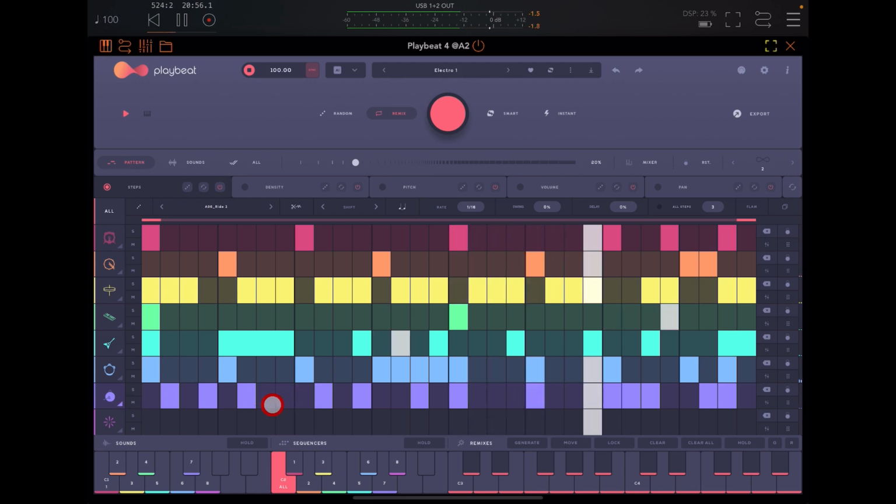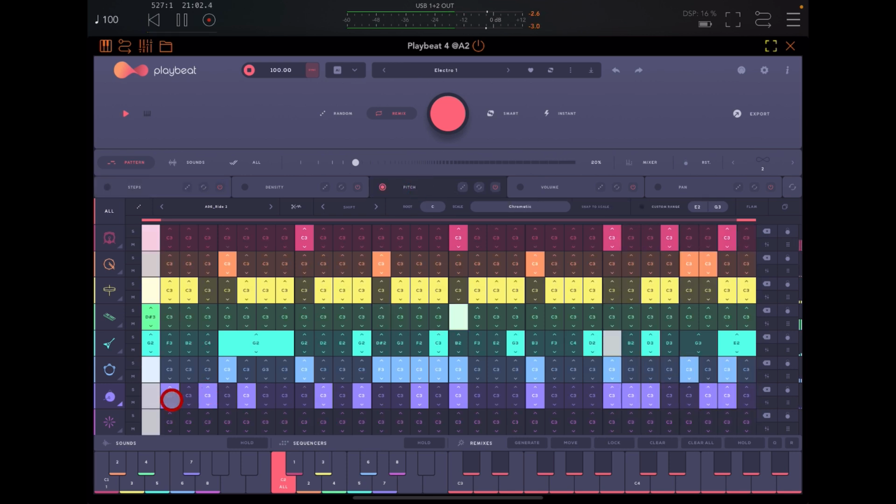Now I'm going to do some stuff with the pitch with this as well, because that can be quite interesting. We start adjusting the pitches. So I'm just going to select this, and yeah, that's cool, isn't it? Randomize the pitch on that ride.